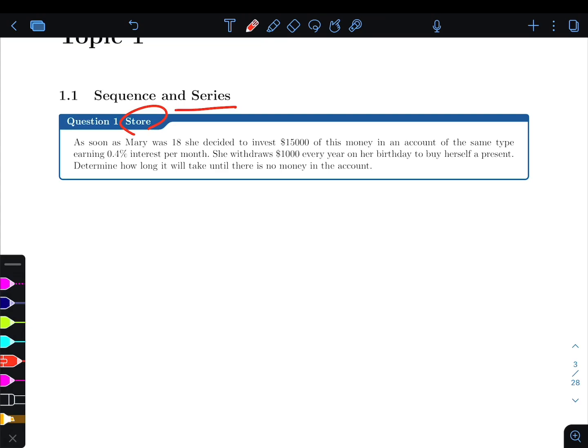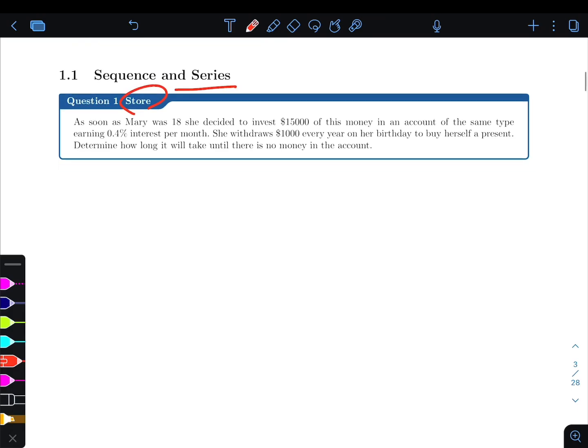And also, furthermore, I think what you will be asked to do is to demonstrate the equations. You need to show how you have derived those equations in an expression. So for this one, I wouldn't go over this with the repayment on the financial solver. We're trying to derive the recursive relation. So let's talk about what I mean by that. This is from the exam question on the sequence and series, especially for the repayment.